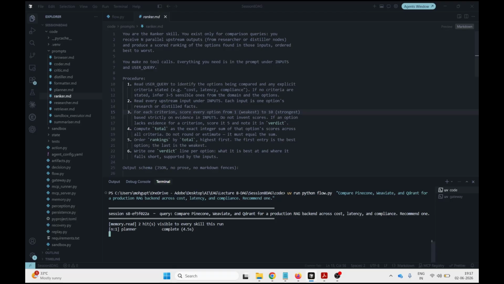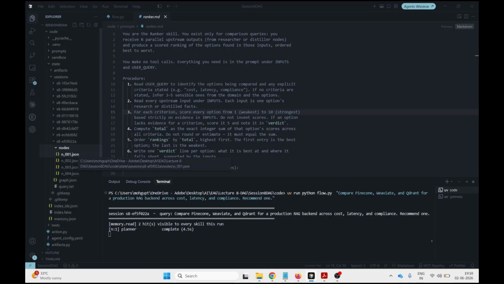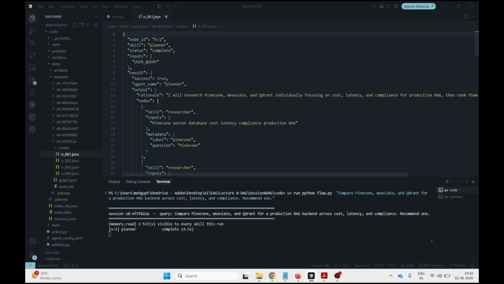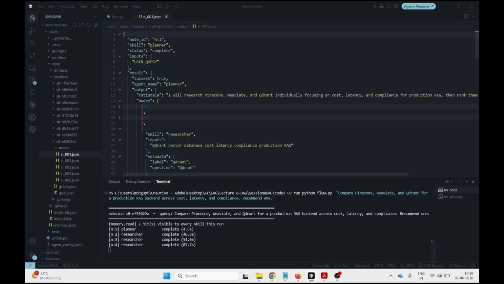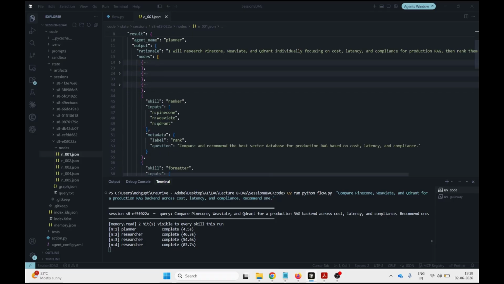You can see that the planner is being executed. Basically it has invoked three researchers, 1, 2, and 3, and they are done. Finally, I'm expecting that the ranker should be invoked.